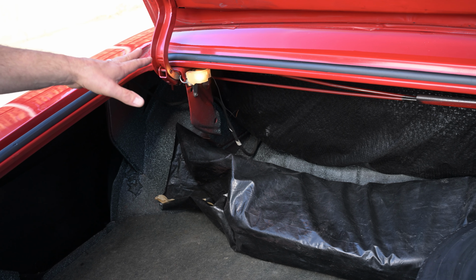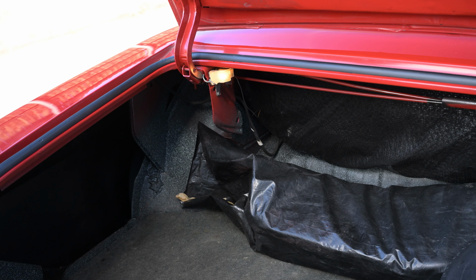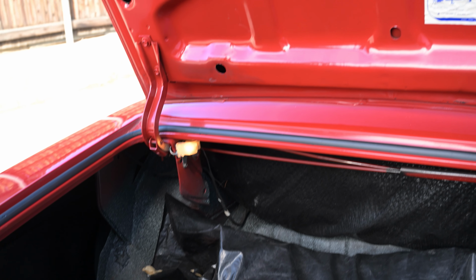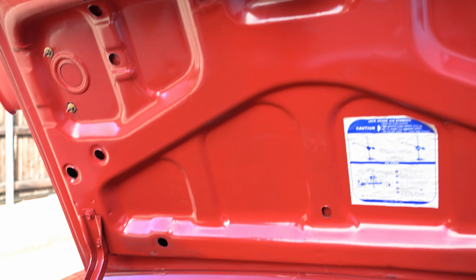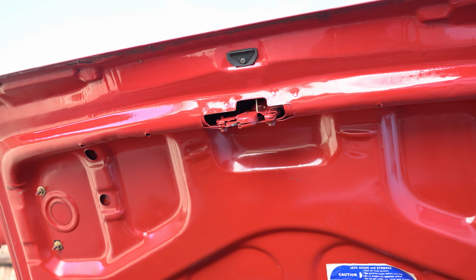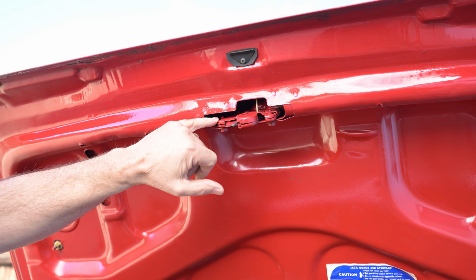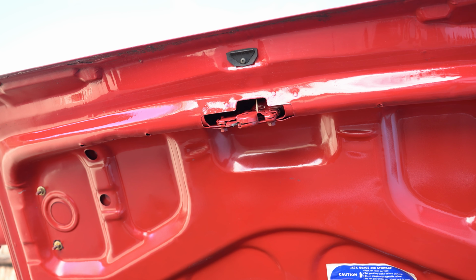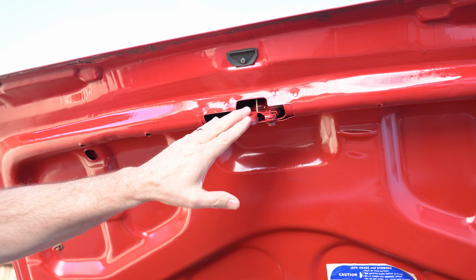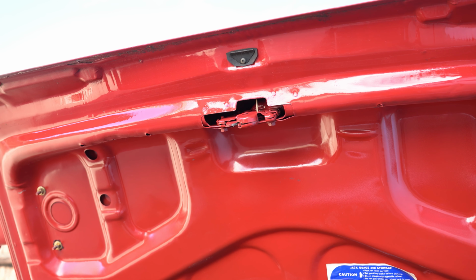You can see it has a trunk light. That's an optional item, another optional item. It also has a power trunk release, and I'll point out that the trunk release on this car is painted red, so there's a lot of debate over that. A lot of people say that this should be left natural and not painted. I don't see any evidence that there was ever a wrench on any of this. There's red on the bolt up there. I would say that this car for sure had a red painted power trunk release all of its life. And that's not to say that some cars didn't have this unpainted, because I think there's a lot of evidence for that. But just a neat little thing on a survivor car.